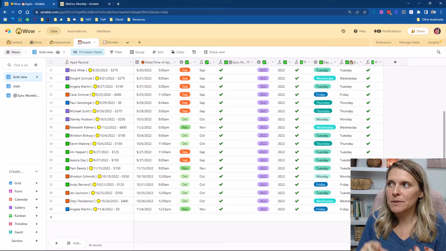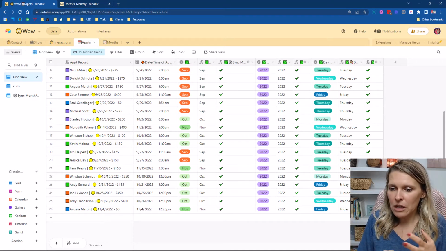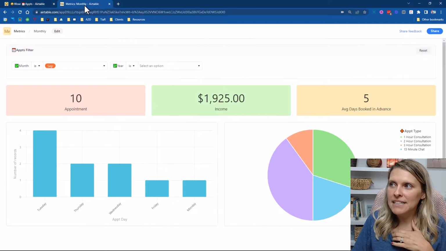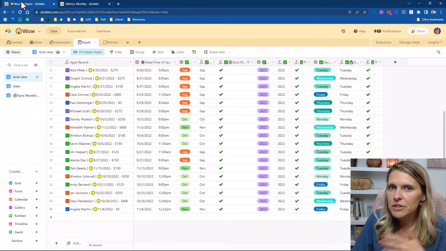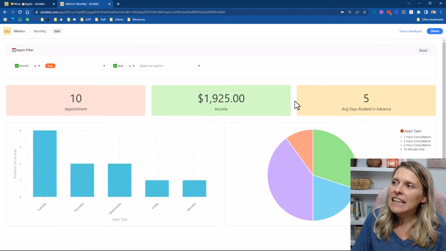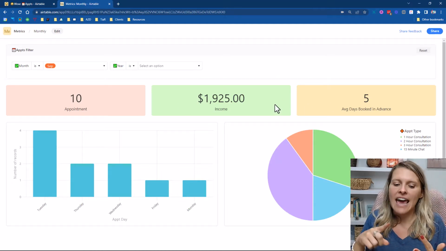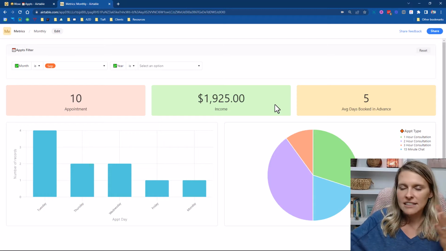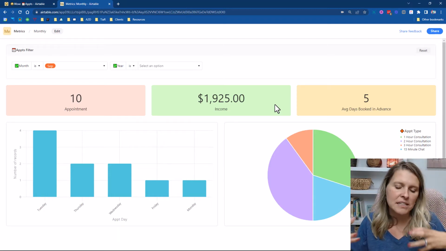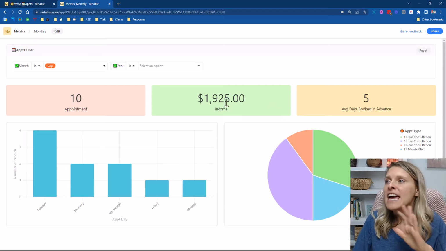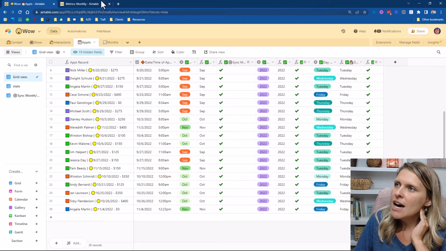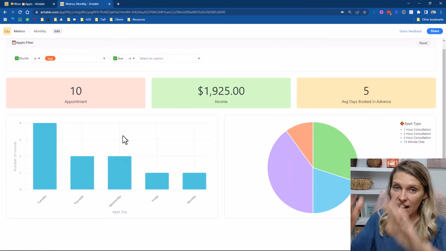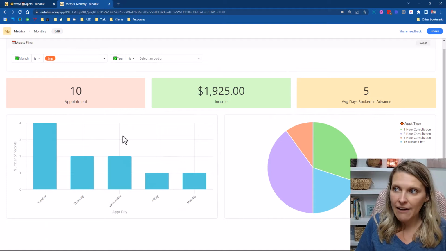So that is a way that we can keep our data, and I'm using simple stuff here. I'm using the date of the appointment, things like that. And the purpose is so that I can just see that month or that quarter. Like you could do this with quarters, you could do it with anything, right? But then it lets us see things like the income and the average number of days out that people booked, and the types of appointments that were most popular, the days of the week that were most popular, whatever. If this was a real base, I feel like I would have so many more data points in here that I could find ways to add and have an awesome, even more robust dashboard than what I have here.